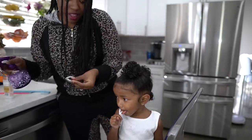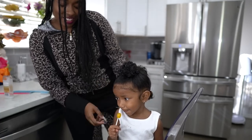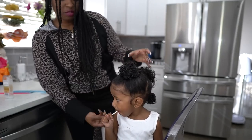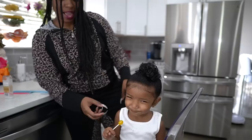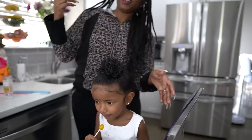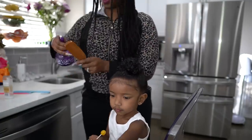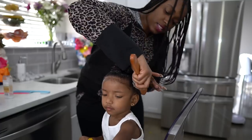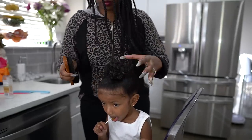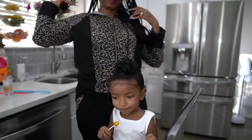I spray a little on my finger and twirl this part. Sometimes some of her curls don't go all the way up, so you could do a cute little one curl hanging from the side. Give me a little Michael Jackson, a little Prince, a little something. Then you could go back in with your brush. You could wet your brush with the spray bottle and smooth it out to make it nice and sleek. So she got her little curly girl buntlets.